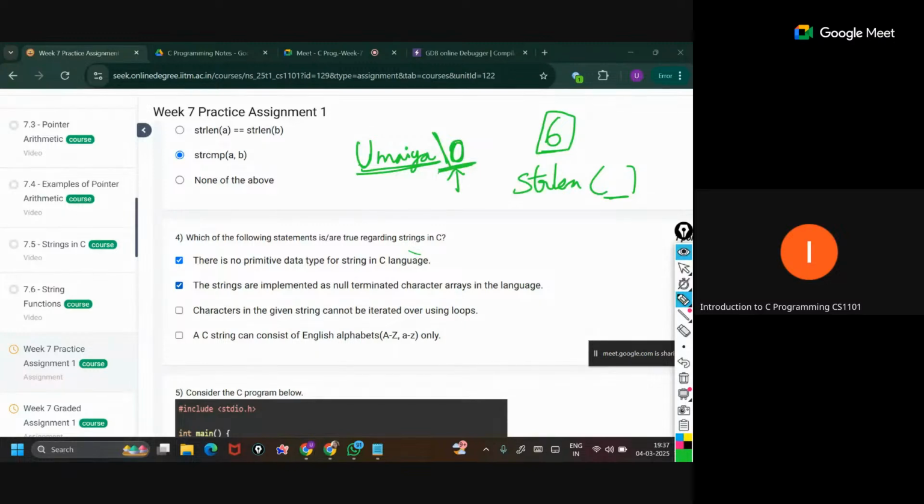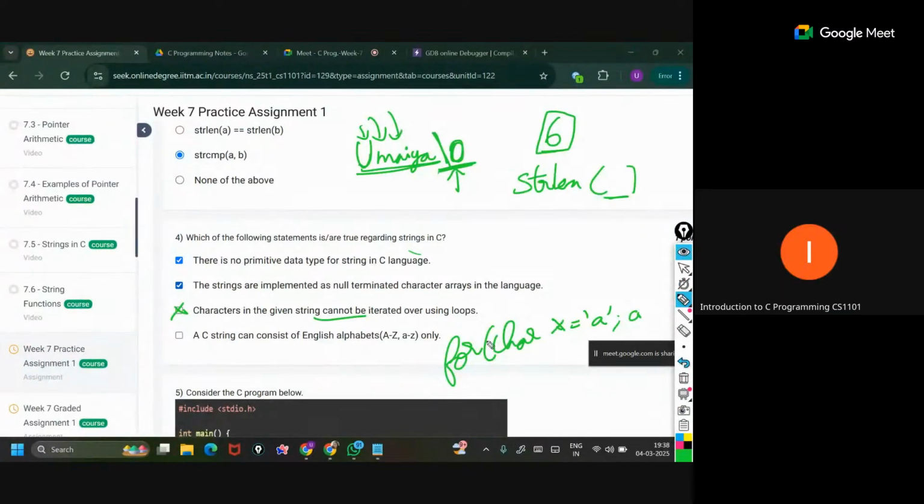Can I use a loop to iterate through U, M, A and all? No, ma'am. Yes, ma'am, actually you can use a loop to iterate over it. But here they have given cannot be iterated, so this is not possible. Ma'am, we can use its ASCII value. You can use a normal looping also to iterate it. Either you can use this, or you can give char x is equal to a, and something like this you can iterate it. I got it.